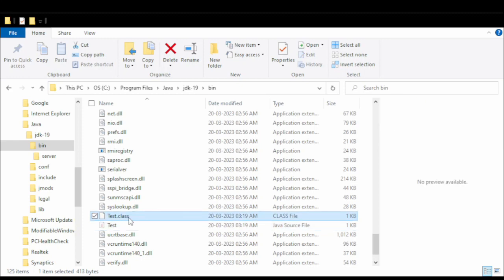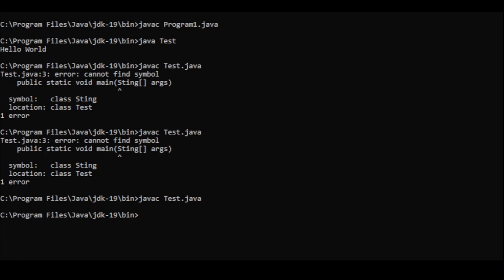Now we can see that test.class, the bytecode file, has been generated along with the class name, and it is the same as the class name test, as we have given the class name and the source code file name the same. It has generated the test.class bytecode file. Just type java test, and here is the output.